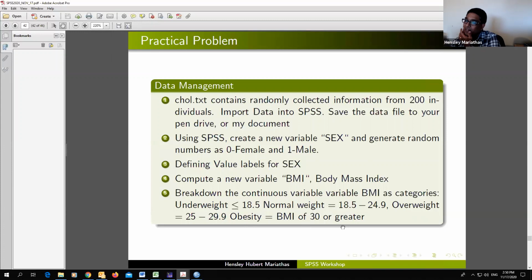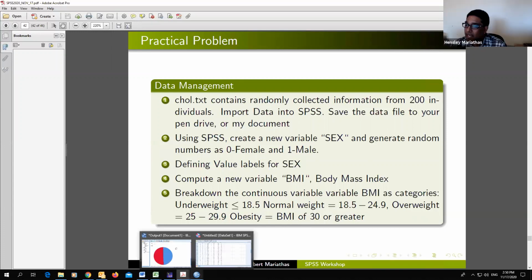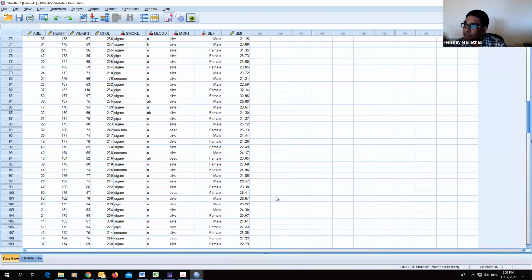That means the body mass index is going to break down into 4 different categories. It's an example for a categorical variable. How do we do that? So now we computed body mass index, right? Do you have any questions?